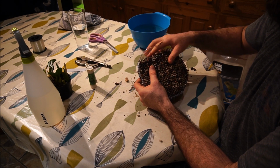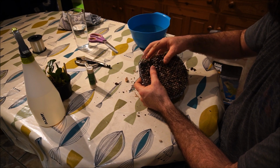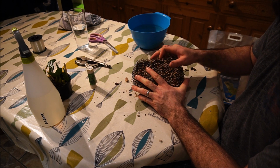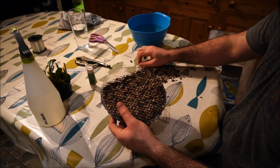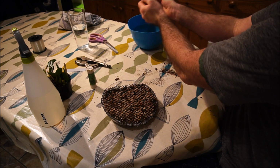And it really forms quite a dense pad of, well, I guess it's kind of simulating a mossy tree trunk quite well, to be honest, because it's kind of what it feels like. It's quite dense to the touch now. It's become quite stiff because obviously we've packed it out with so much of the media. Just going to get this excess bit here and put that back in there.